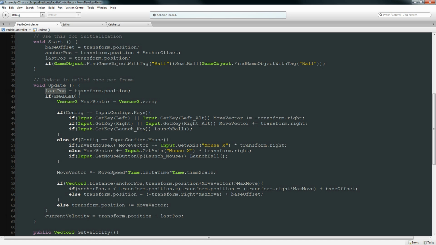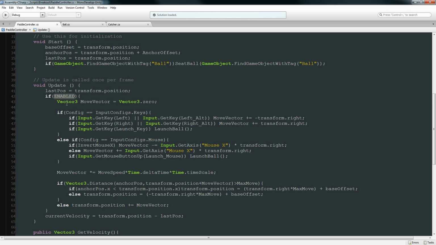If we're not enabled, our velocity should probably be 0. If I set my last position to transform.position, and then I take that and subtract my last position from it, in theory it should be 0 in all cases, unless we're enabled. So if we're disabled, then our velocity should be 0. Therefore, we shouldn't be applying any spin to the ball. That's my mentality here, because we're not enabled to move the thing at all, so it shouldn't be moving. Anyway, kind of a weird roundabout way of explaining that, but I hope that makes sense why I'm doing that outside of this if.